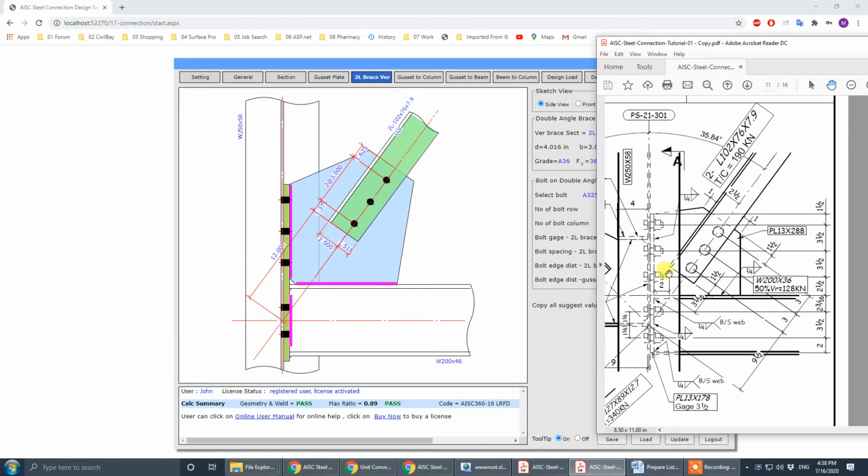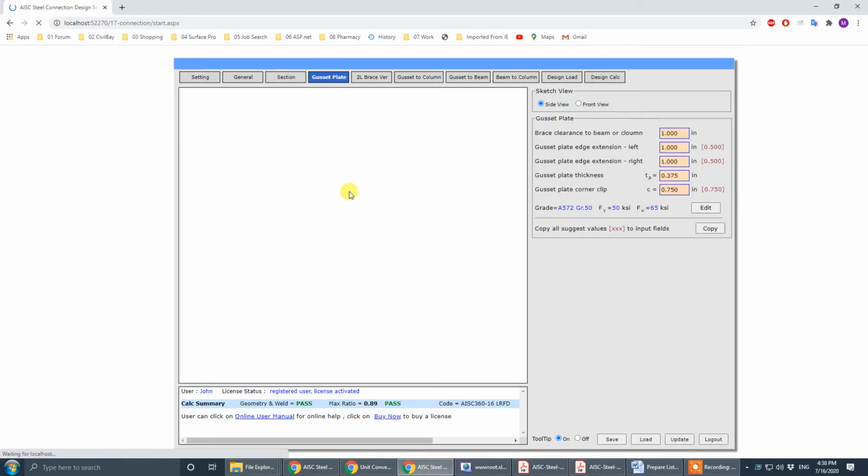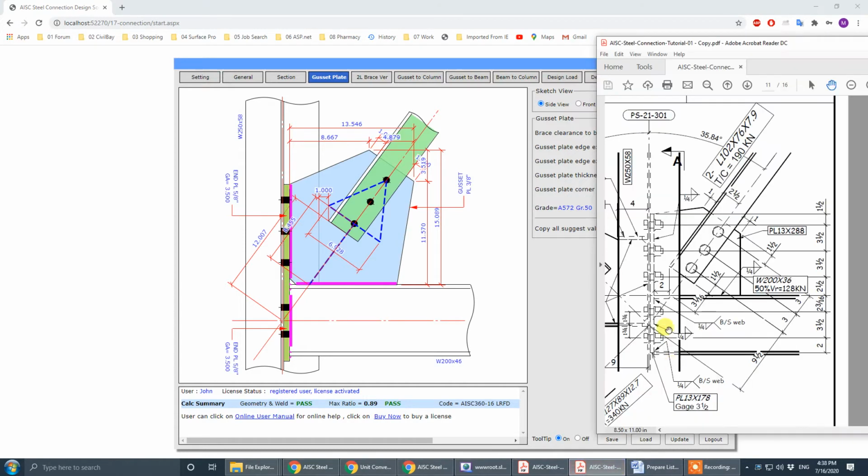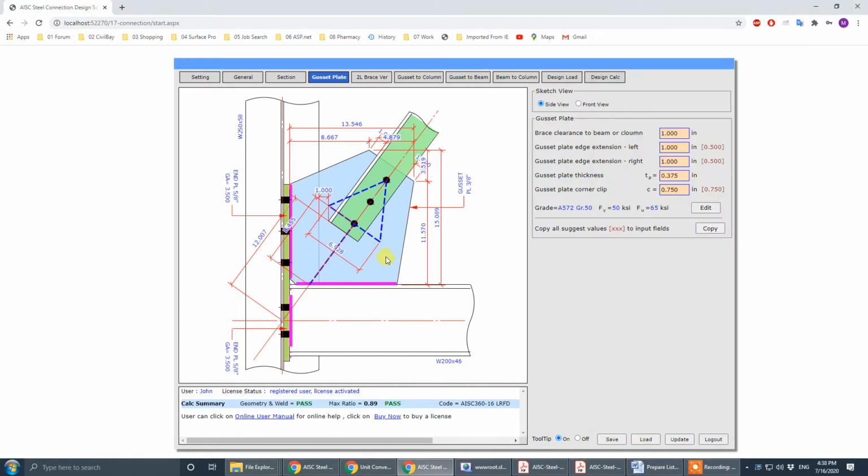It's 1/4. Okay, I want the clearance to not be clearance to the flange, it's clearance to the web. I can do that. So for me, now my clearance is 1 inch to this one. If I want to clear to this end plate, I just type -2 here.